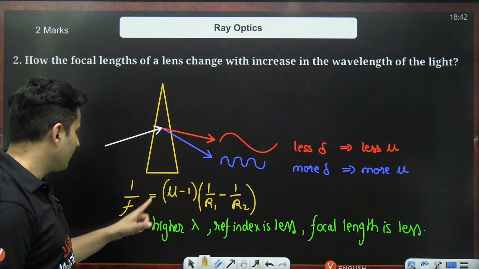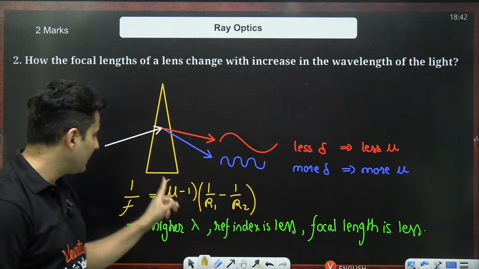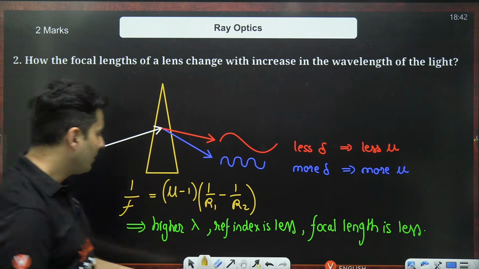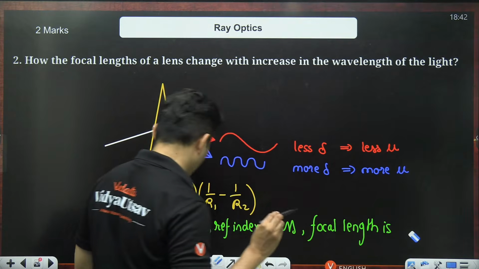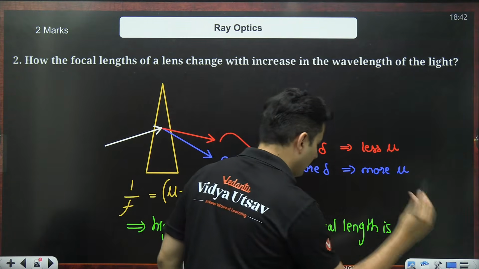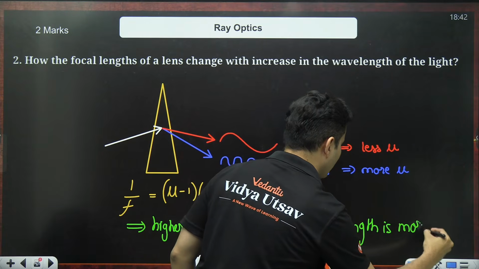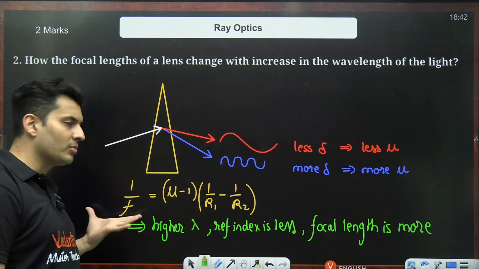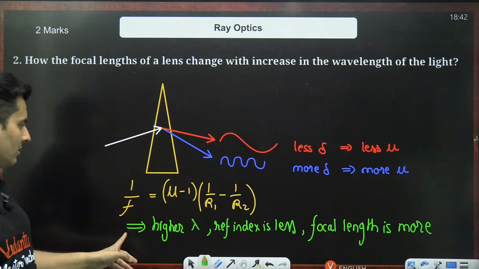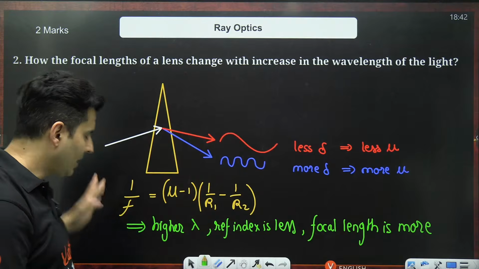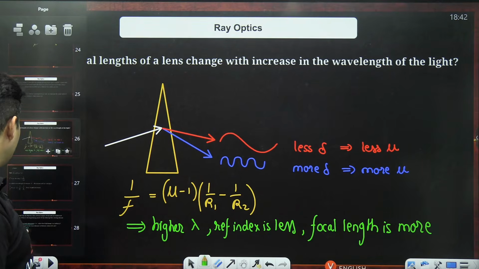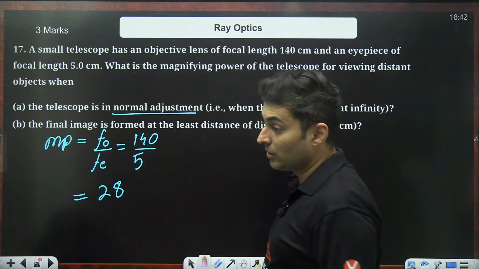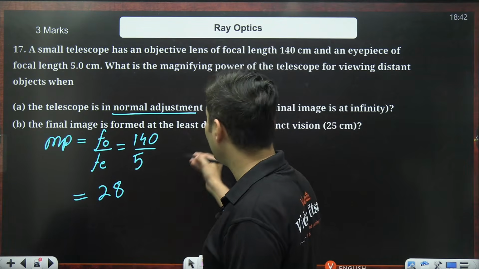So what will happen is, if refractive index is less, focal length will be more. I made a blunder over here. That was 1 by F. My bad. The focal length is more. I'm just correcting it. So if mu is less, F is more. If mu is more, F is less. Okay, so this was the 1 by F formula. Coming back to this now. I just saw your comments in the chat and then I realized I made that blunder.